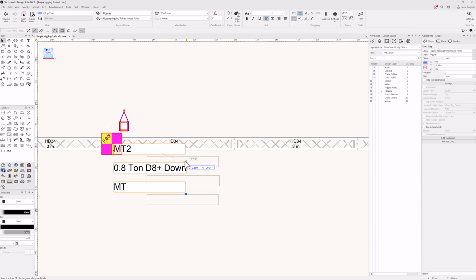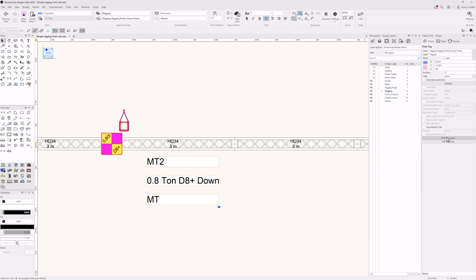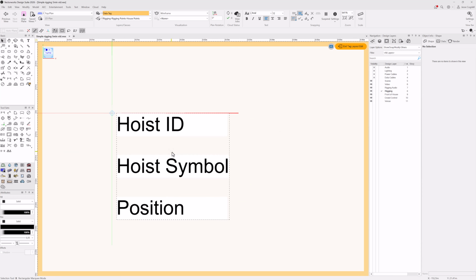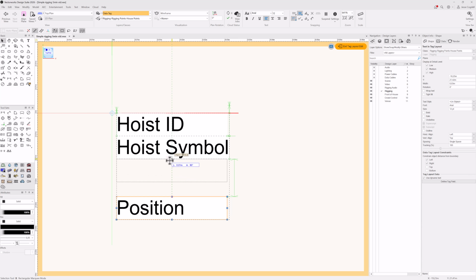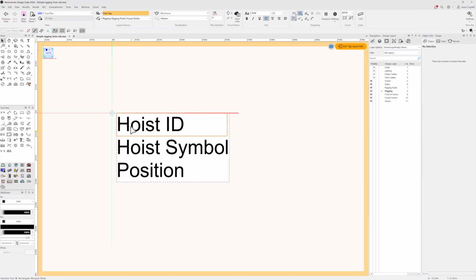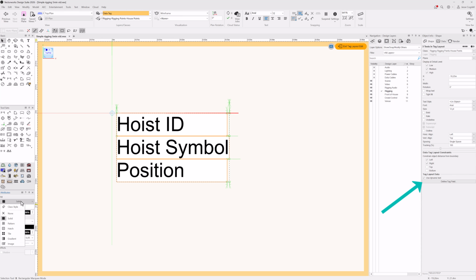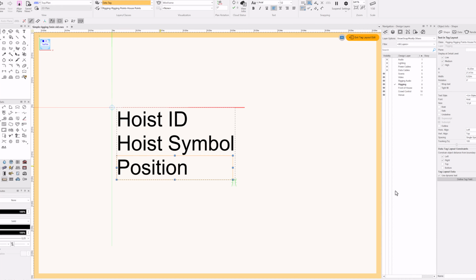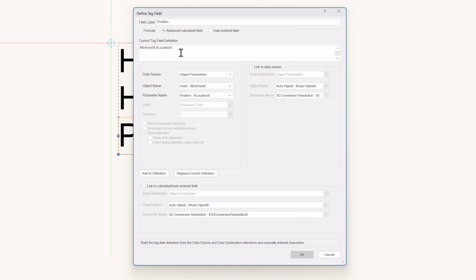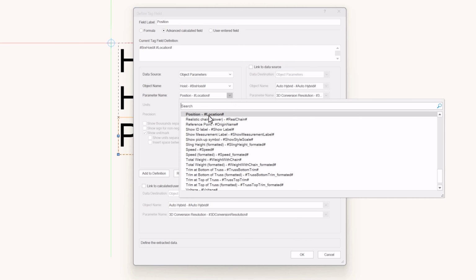To fix this, the layout needs to be edited. So select the tag and hit the Edit Tag Layout button in the properties. This will edit not just the tag instance here, but the tag style in your resource manager as well. In the layout, you can change the text and add or remove geometry as you want. New fields and parameters can be added by changing the dynamic text definitions in any text boxes. Choose from object parameters, functions, and record fields. You can even use simple formula to manipulate the data displayed.